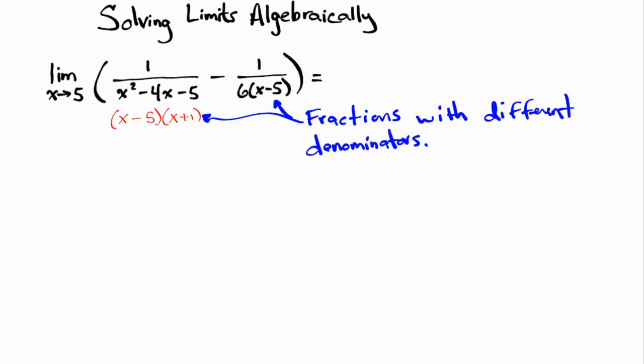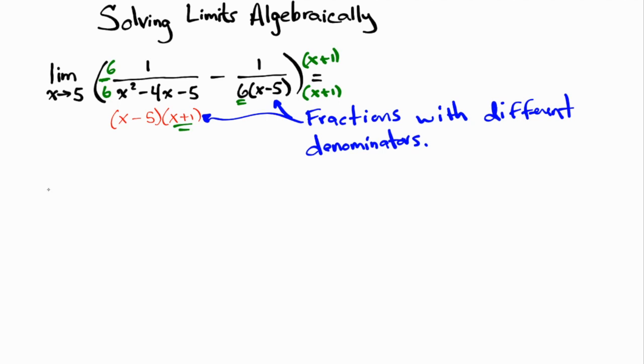So what is the first fraction missing that the second fraction has? And we see that there's a 6 there, so let's multiply the top and the bottom by 6. And then we say, well, what is the second fraction missing that the first fraction has? And the second fraction is missing the x plus 1, so let's multiply the top and the bottom of this second fraction by x plus 1. Again, when you have the same numerator and denominator, 6 over 6 is 1. X plus 1 over x plus 1 is another way to write the number 1. Whenever the numerator and the denominator match, as long as it's not 0 over 0, then we say we're multiplying it by a form of the number 1.